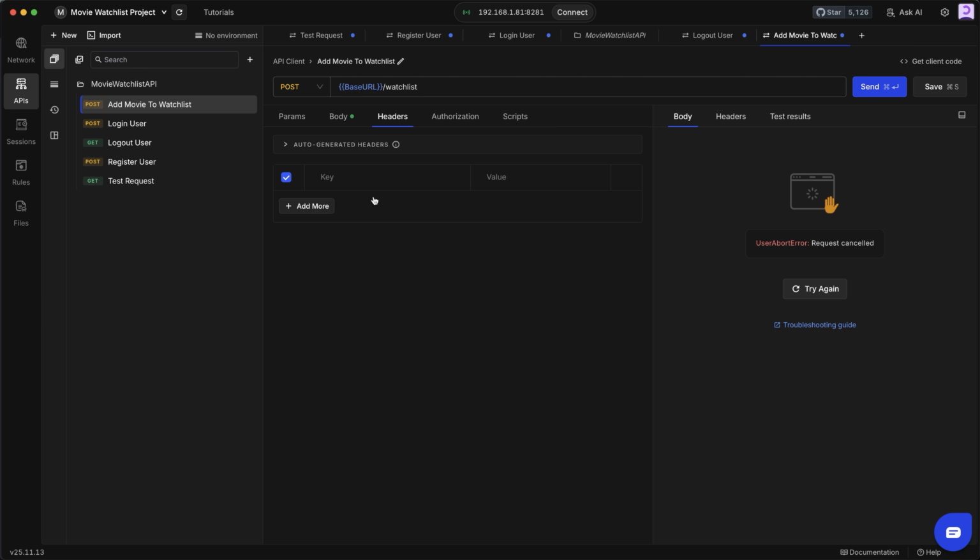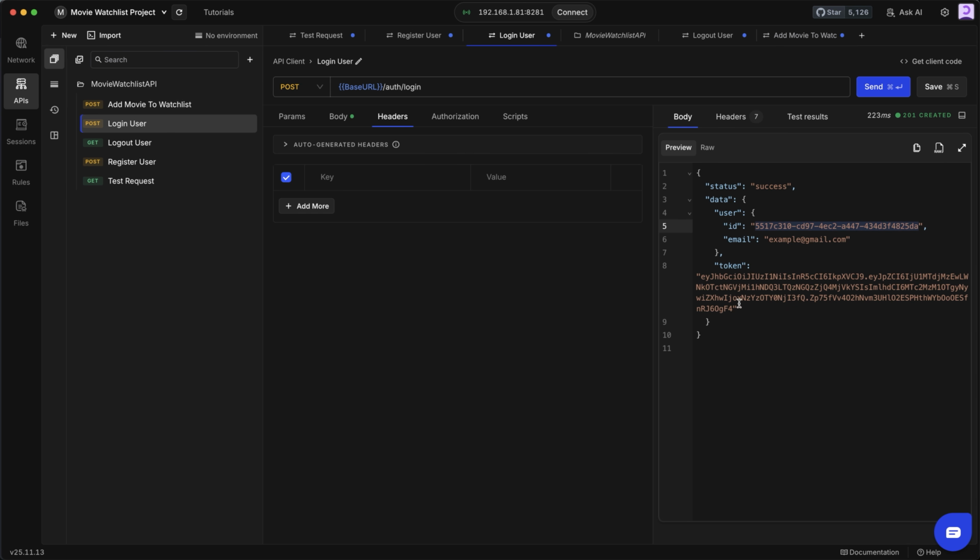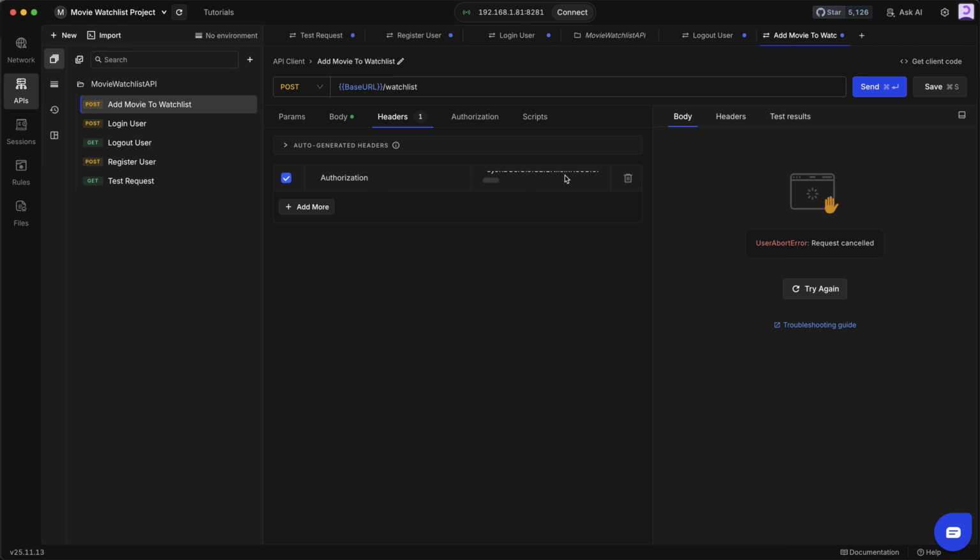So whenever someone makes a request, we want them to include in the headers a key value pair. The standard is that when you send JWTs, the key is a field called authorization, and the value is the JWT, which we have from here, for example. But before the JWT, you also make sure to add the word Bearer, just like this. That's just the standard of how we send authentication tokens. Now, we're not making this request yet.